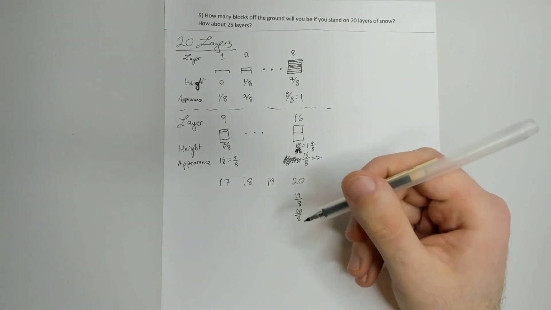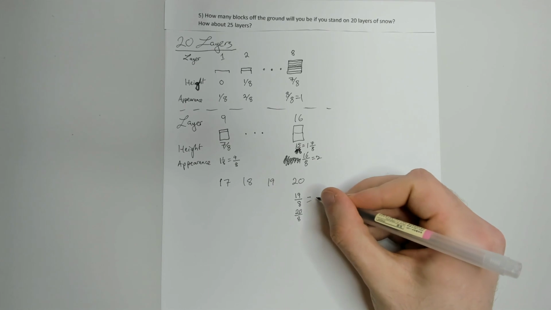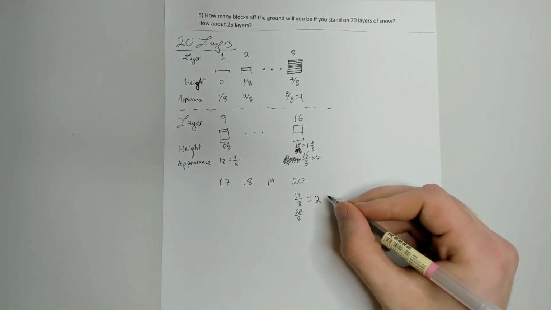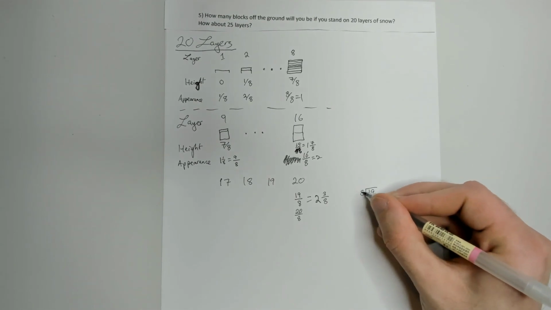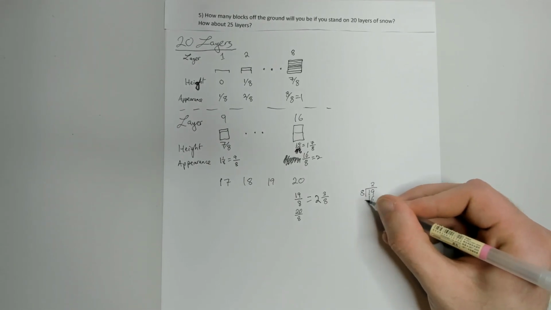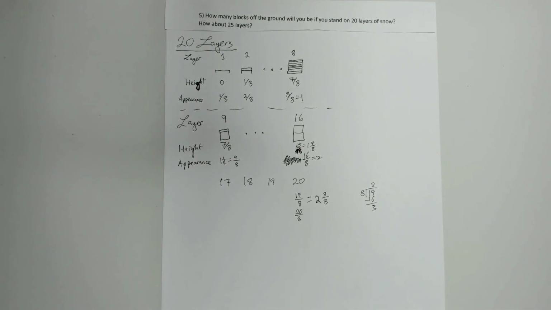So we would expect then 19/8, which is the same thing as 2 and 3/8, right? We can convert 19/8 into a mixed number by doing this division, and we use the remainder for the numerator of the mixed number. So we have 2 and 3/8 as the height of the block.